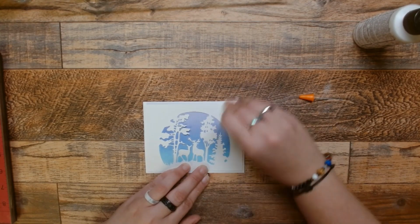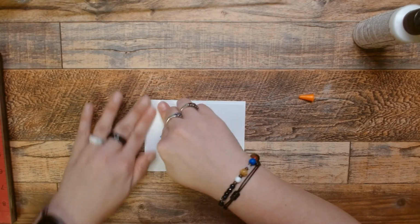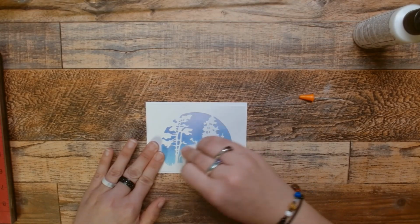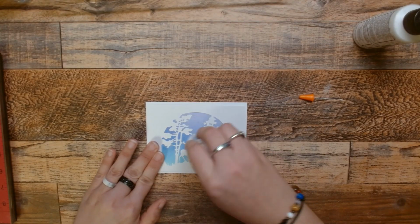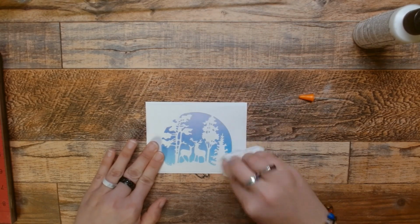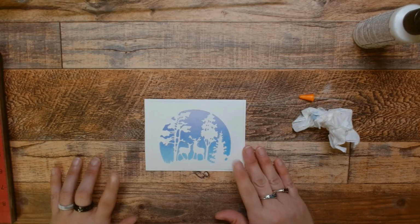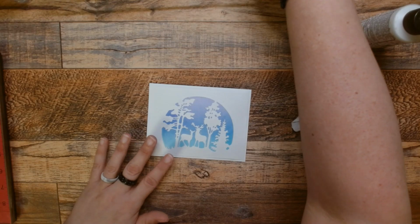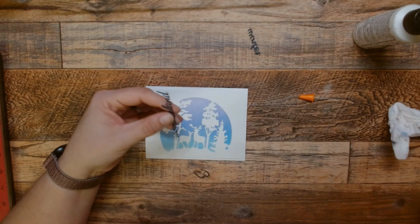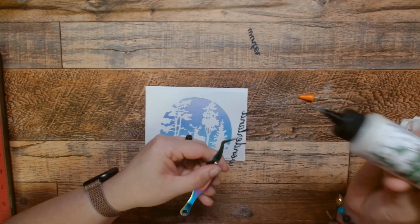So see, you can just, and then you're gonna just get it down. But you want to make sure these little tiny things like the deer antlers have glue, or else they will not stick down, obviously. That's like an obvious thing, guys. Alright. So now I'm just going to hold this with my reverse tweezers.